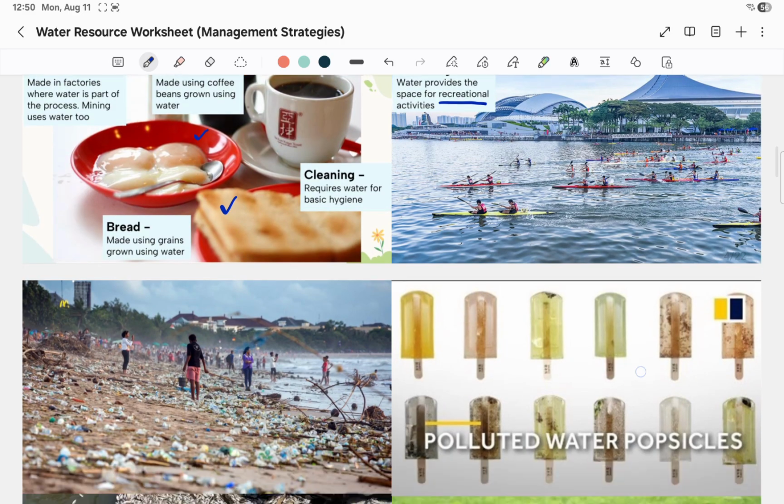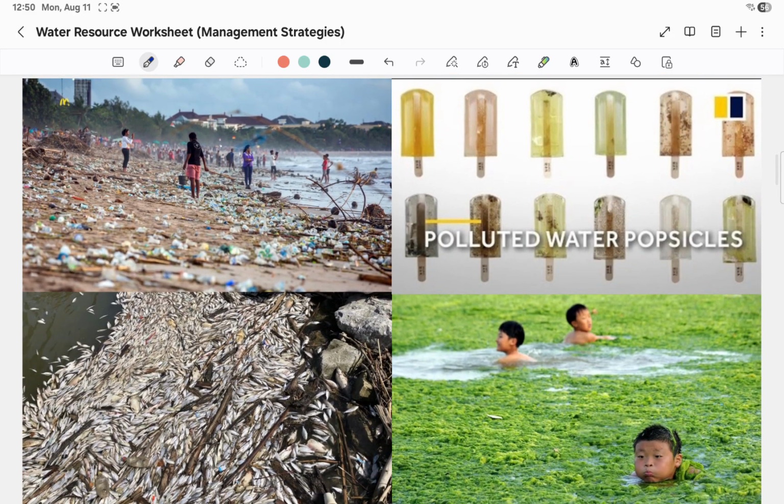Okay, then after that we looked at ways in which humans' excessive and careless use of water may have caused certain problems in our ecosystem, such as pollution. We can see widespread plastic pollution that affects our coastal areas. We can see how when factories discharge sewage, we have a lot of dead fishes because the water quality drops. And when fertilizer runs off from the fields and enters rivers and lakes, it causes a situation we call eutrophication.